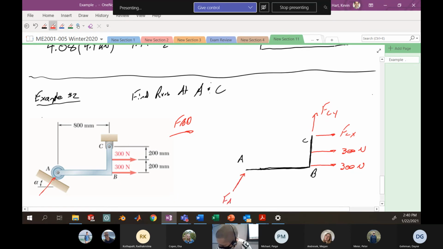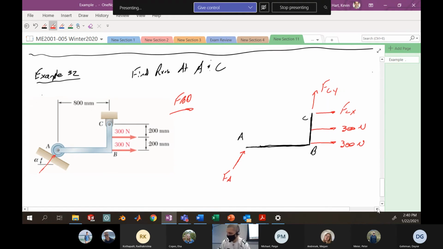Now the question is, when I draw that force in there, what is the angle alpha here? Is the angle alpha with the horizontal or is it with the vertical? So if I think about this situation, I have to ask myself, which angle is alpha? Is this the angle of alpha or is this the angle of alpha? And how do I tell?